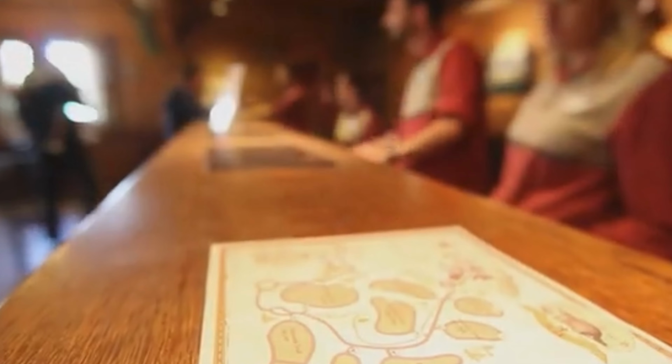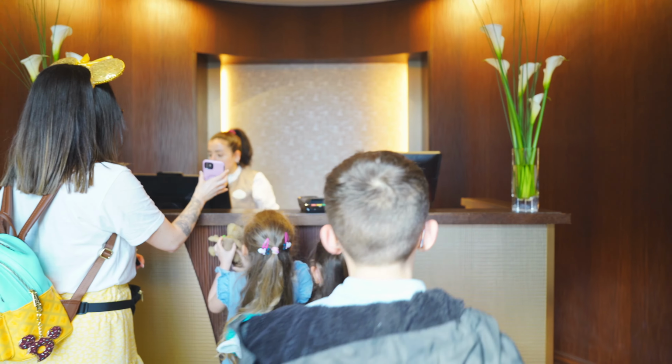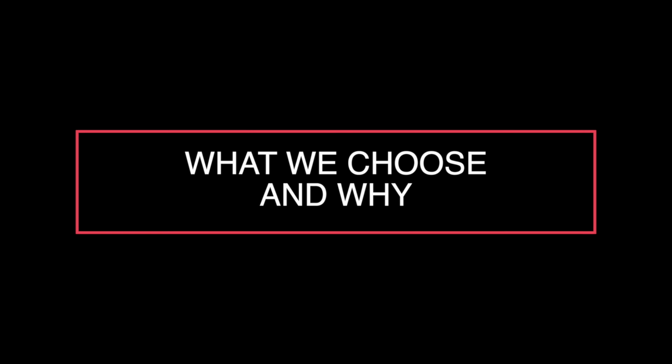Another tip for the meal plans is to keep tabs on your meal plan on your Magic Pass. This can be done at your hotel reception. They're able to tell you how many meals have been deducted from your plan. We had a slight hiccup in one of the restaurants at Disneyland Paris on our most recent trip, and they'd mistakenly deducted 2 meals per person from our meal plan. So when we got to our next restaurant reservation, they told us we didn't have enough, but were kind enough to look into the meal plan for us on the system and make sure that it was added back on for us.